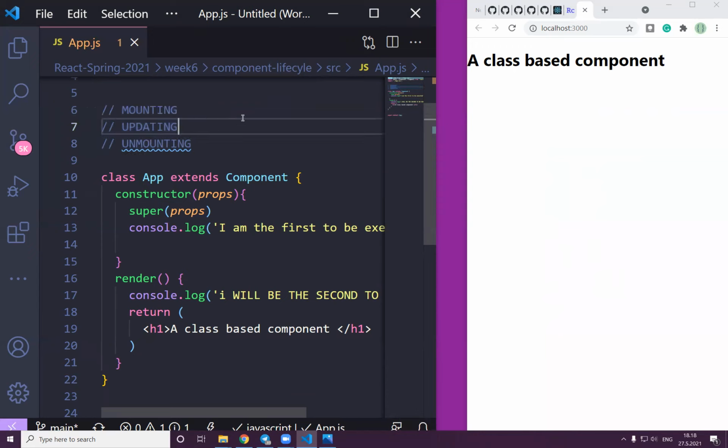Does updating also mean whenever the page refreshes, or is it just related to events? Very good question. When we work with JavaScript and modern JavaScript libraries, we try to avoid page refresh. Page refresh means you are starting everything from scratch and all the variables go back to their original point. So that's not good, and most probably it will not refresh. But what happens is the state will change, and if the state changes, there will be an update.